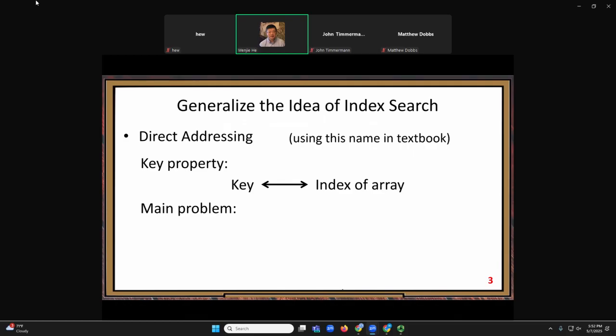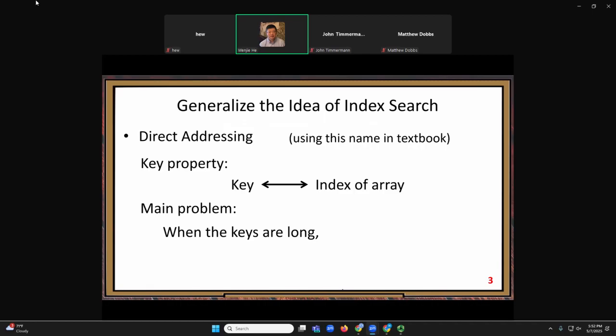That means if you use the search key directly as the index, your index number could be very large. For example, for your student number or social security number, how many digits do you have? With the direct addressing method, you use that same number as the index of the array, so your array is huge.